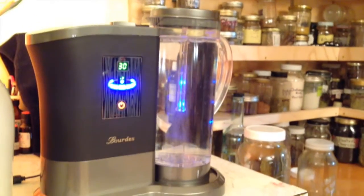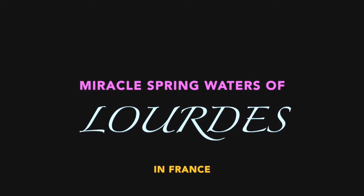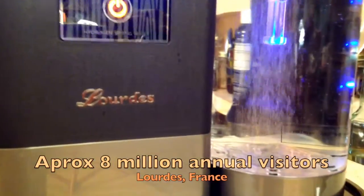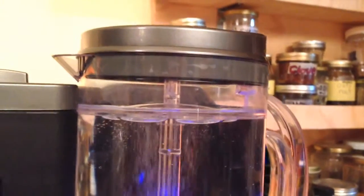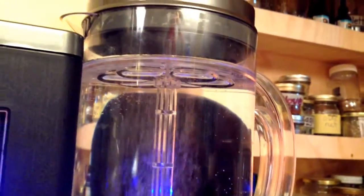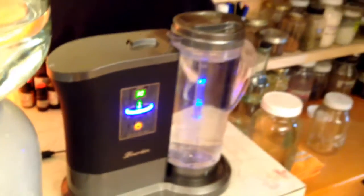For those of you who don't know what hydrogen water is, basically there is a place called Lourdes. People like Magic Johnson have gone there to try to heal themselves from things like AIDS and other illnesses. About 8 million people a year go to Lourdes, France seeking healing. Scientists tested the water and found absolutely nothing — just water. But it wasn't until the Japanese got hold of it that they found it has active atomic hydrogen at really high levels, and that's really where this whole thing took off.